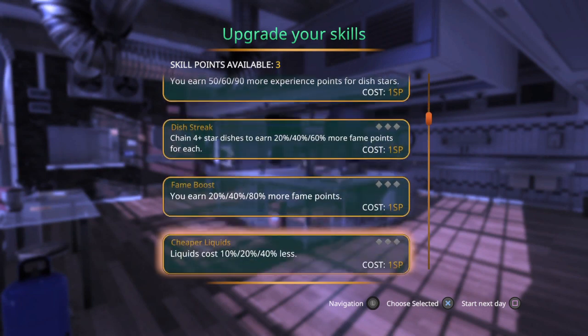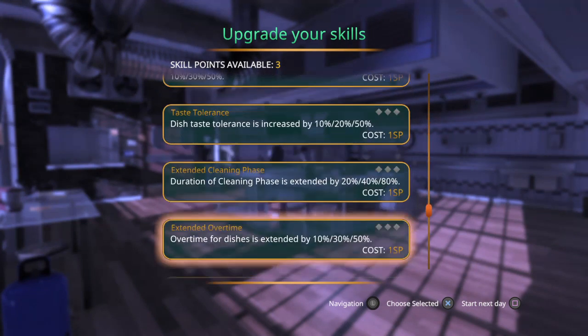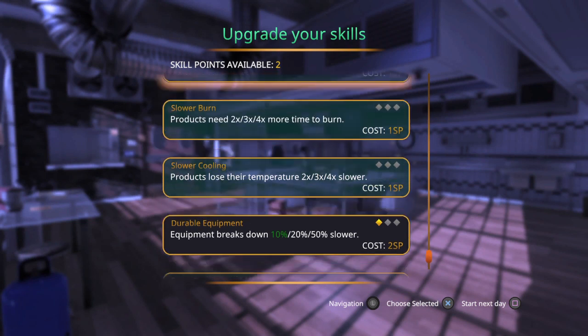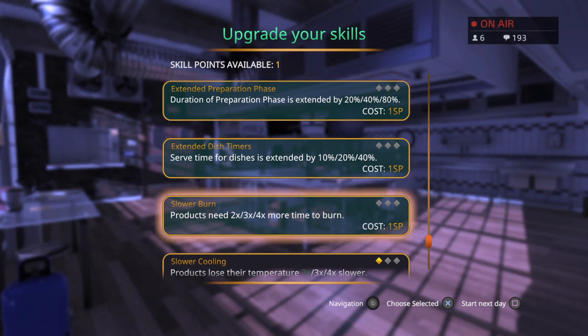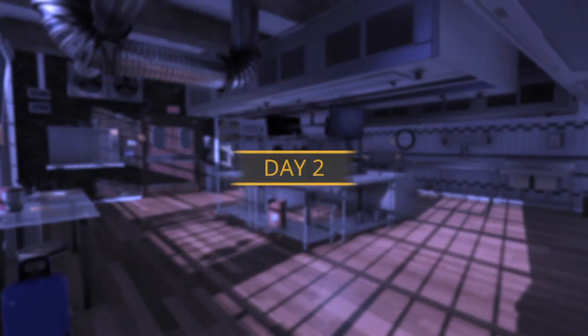You earn 20% more fame. Liquids cost 10% less. Oh my god, there's a lot of this. I'm not reading all this out. Equipment breaks down 10% slower. We'll have that. Products lose their temperature 2 times slower. We're having that. And products need 2 times more time to burn. We're having that. Sorted. Day 2, everybody. Here we go.